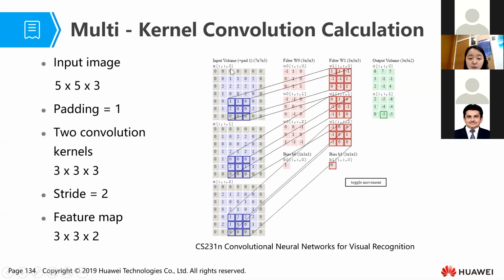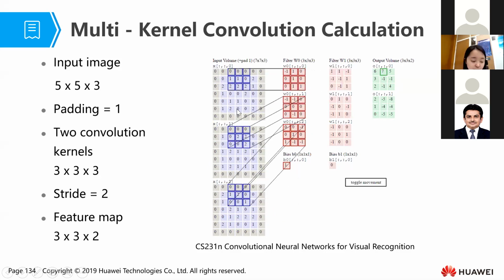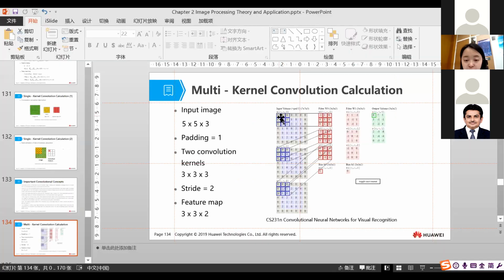So we are doing a weighted sum. For example, if the kernel is here, here, and here, we do the weighted sum: 0 times minus 1, 0 times 1, 0 times 0, and add these 9 numbers together. Here is 1 number, the second number, the third number, and we add these 3 values together, plus the bias of the filter. Here is 1 output, one value in this feature map.